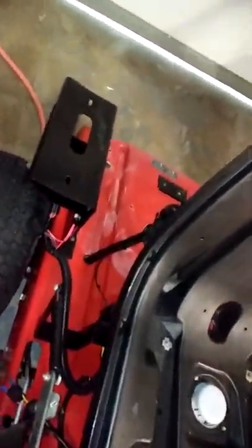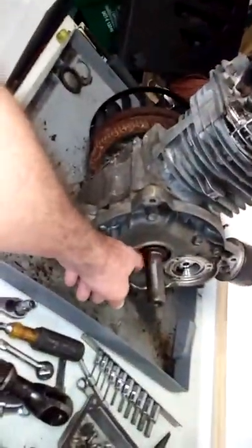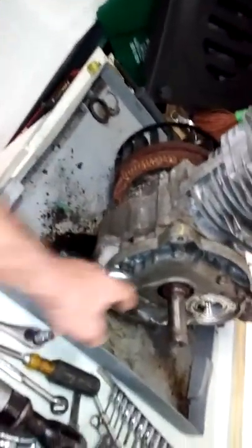Well, I got it. It's good to go. Yep. And I've got parts coming in. I have a new set of blades, and I've got an oil air filter somewhere, and I've got a fuel filter somewhere, and my new roll of emery cloth.